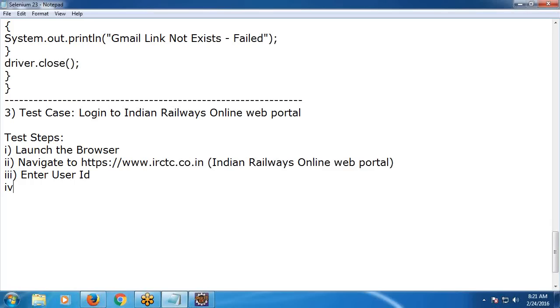Next, enter password. Next, enter captcha.